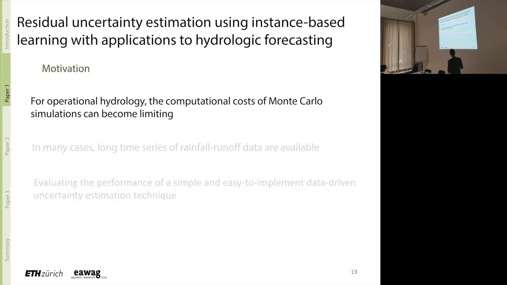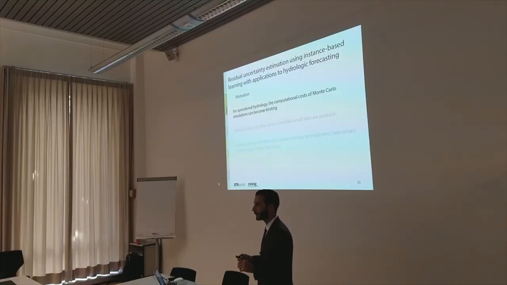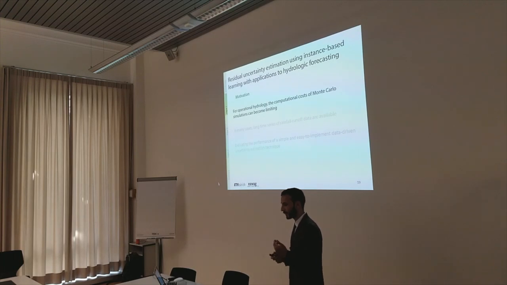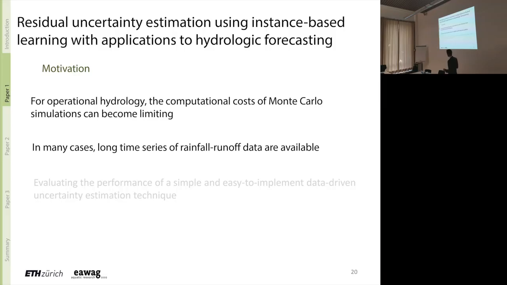This was the first paper that I worked on. Motivation. So in operational hydrology, you have large catchments and operators have models defined for those catchments already. Monte Carlo simulations generally have high computational costs which everyone is not willing to engage in. But what we have specifically in the case of hydrology in many catchments would be long time series of observations of how the river or the drainage network or the system response happens at the very end. So the question was, are there techniques available which will give some faithful quantification of uncertainties over and above the deterministic best guess?